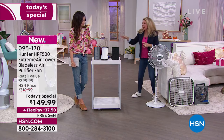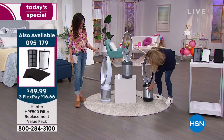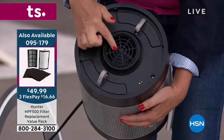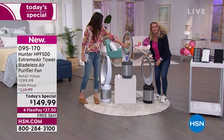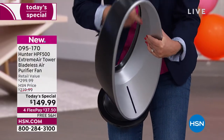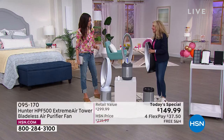Enter Hunter. Now all of the air is getting sucked in through the base, going through four levels of filtration. It's coming up — I'm going to take this apart so you can see. Everything comes through here, goes through this fan — this is where the clean air comes out. That goes up through the round unit, through the bladeless technology, and comes out through all of these vents right here. So it's not just pushing air through, it's pushing clean air through.